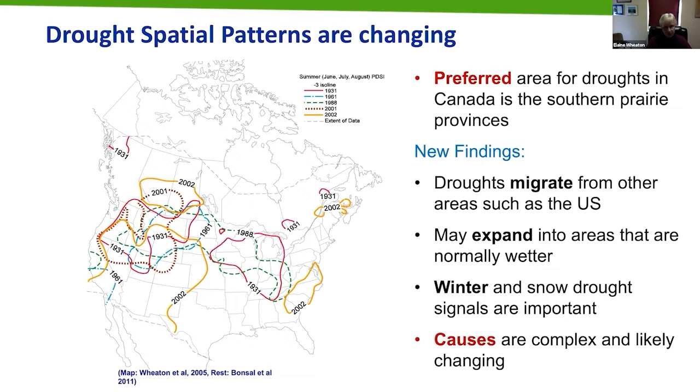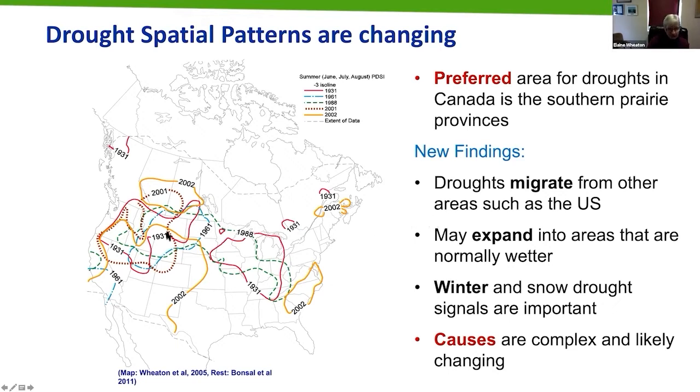So in 1931, for instance, demarcated by the red line, you see a lot of core areas in very many places. 1961 was a massive drought for North America, and especially for the southern prairies, and also 1988. But look at these 2001, 2002 droughts. Remembering this is just the core. The drought expanded well beyond this.